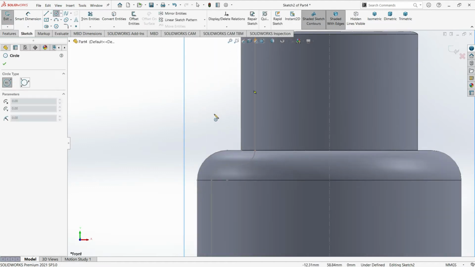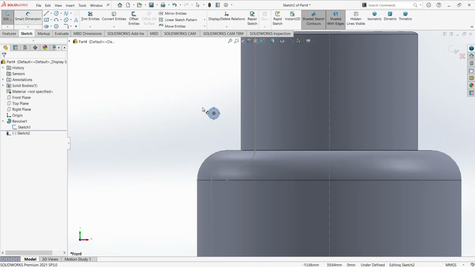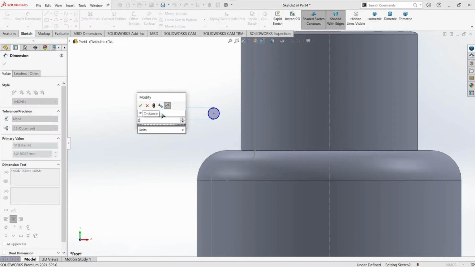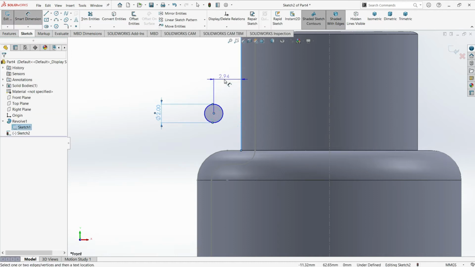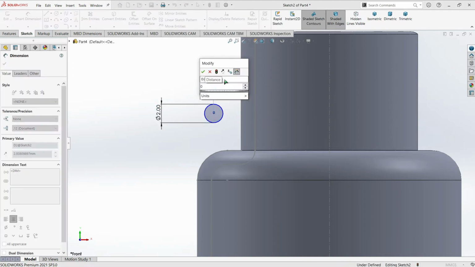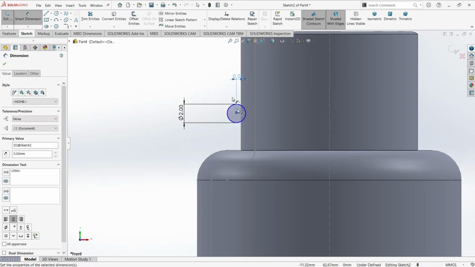So first, let's draw a circle anywhere. We give it the dimension of 2 mm. Yep, and this circle from this line here should be 0.5. Quite close, but not close.